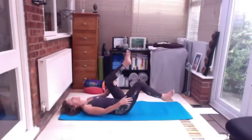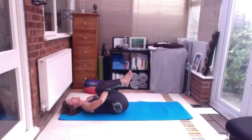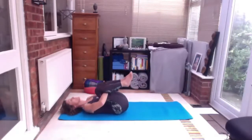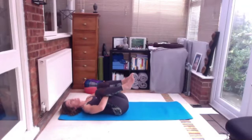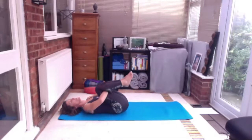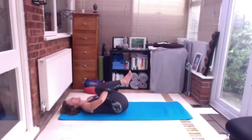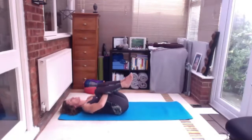and hugging your knees into your chest. Counterposing the back bend, stretching through the lower back, gently rocking from side to side, massaging the spine on the mat. And of course, when we get a hug, we release oxytocin in the body. But we can also be kind to ourselves by giving ourselves a hug, and this will also release the feel-good hormone oxytocin into our blood. So here we're giving ourselves a nice hit of oxytocin, as well as stretching out through the lower back, counterposing those back bends.